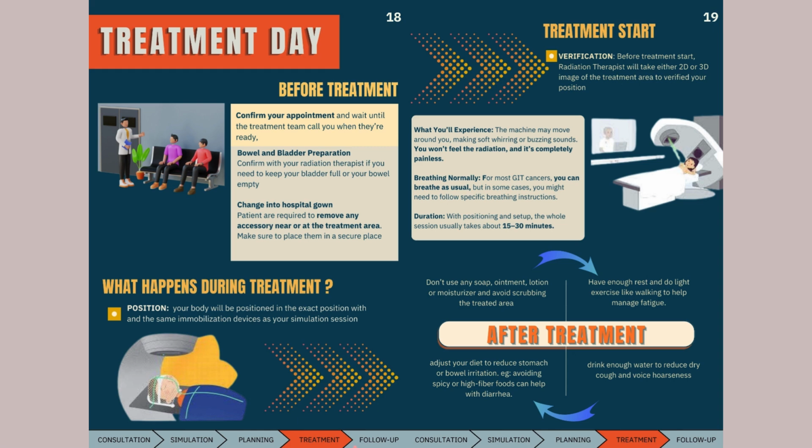After treatment, do's and don'ts. Don't use any soap, ointment, lotion, or moisturizer, and avoid scrubbing the treated area. Do adjust your diet to reduce stomach or bowel irritation, e.g., avoiding spicy or high-fiber foods can help with diarrhea. Do have enough rest and do light exercise like walking to help manage fatigue. Finally, do drink enough water to reduce dry cough and voice hoarseness.